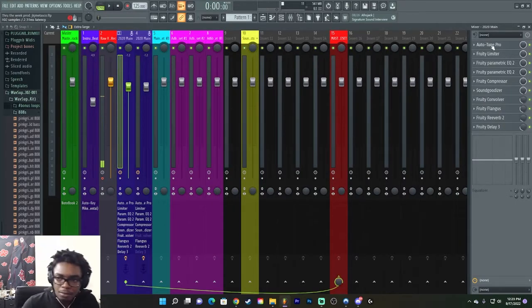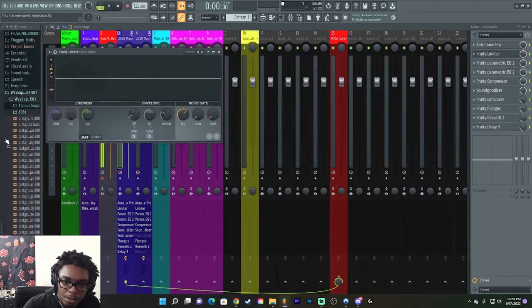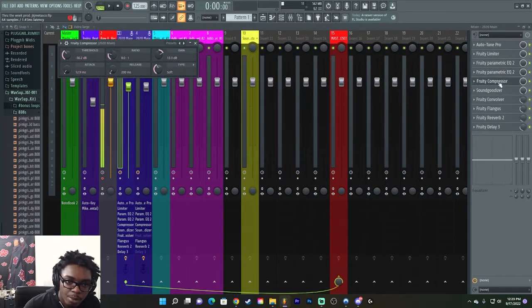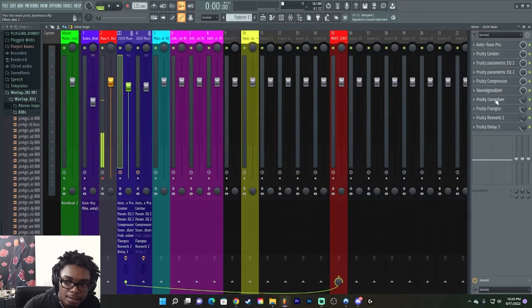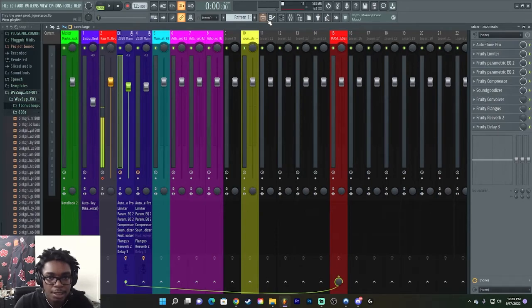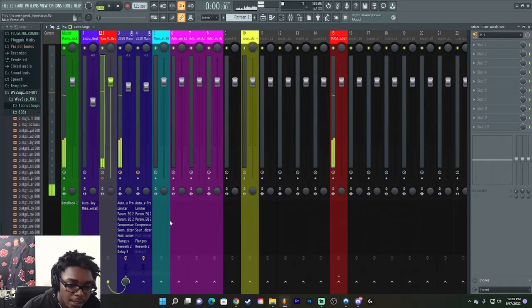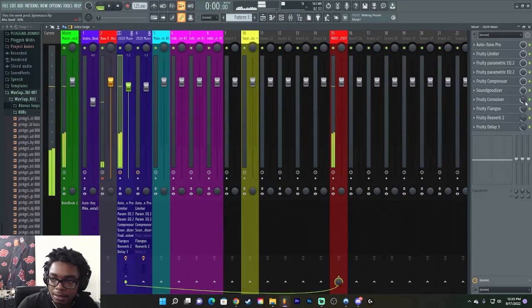But yeah, auto tune settings, limiter. The limiter is pretty much just used as a de-esser. I'm not using the compressor part, so it's used as a de-esser. Then the EQs, the compressor, the soundganizer, the convolver, which is basically the ghost reverb. If you don't know what the ghost reverb is, let me show y'all. It's basically this.